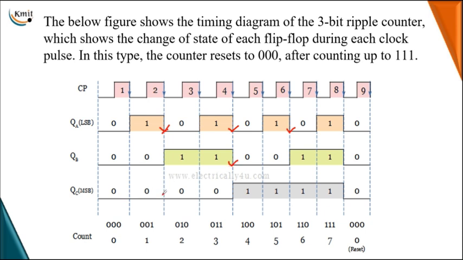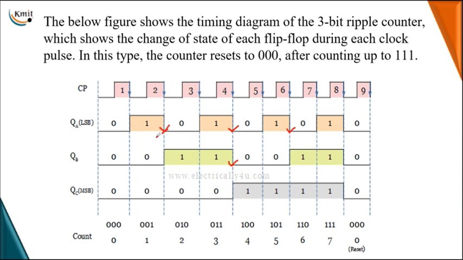So till then, it will maintain the initial state, which is 0, though the T input is 1. T input is 1, but we didn't get a negative edge on the clock of the second flip-flop, since the second flip-flop output is acting like a clock to the third flip-flop. Next, upon getting that negative edge, the state of the last flip-flop, which is the most significant flip-flop, will alter to a logical 1 state.